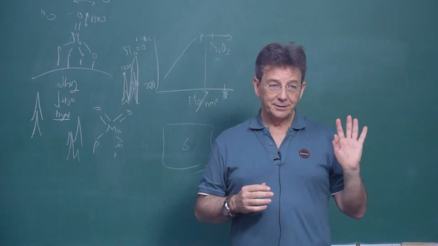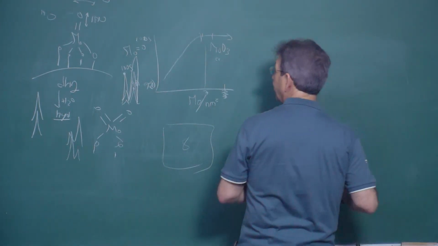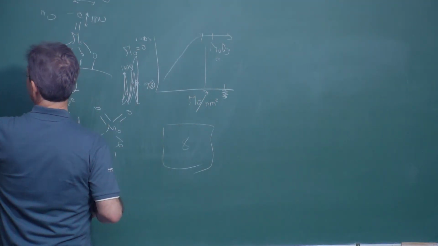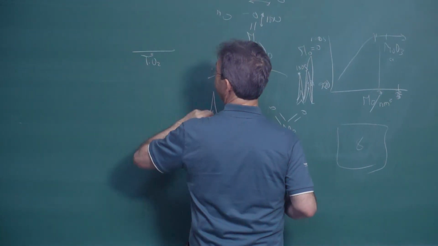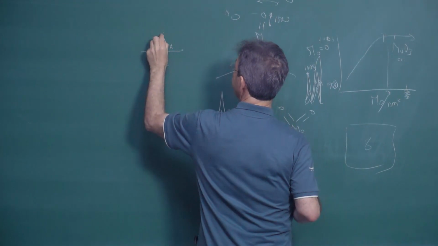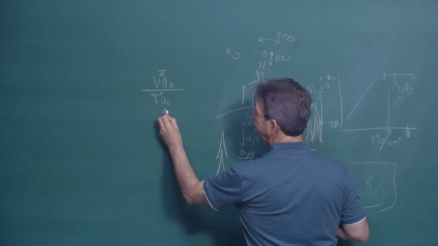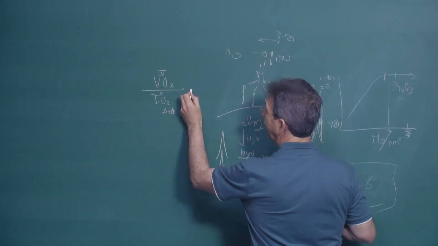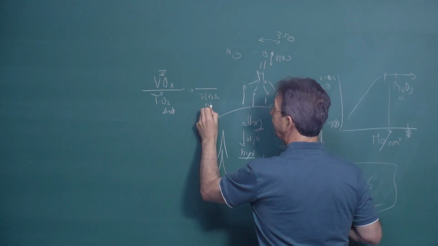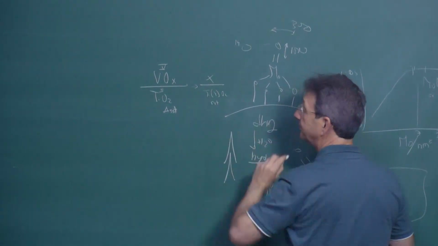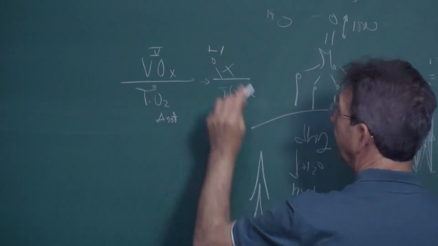Of course, titanium is titanium 4 plus, and the supported vanadium is 5 plus. So if you have a titania, which is tetravalent, and here you have vanadium oxide, which is pentavalent. But at the end of the day, what is happening is that this, which is anatase, ends up like titania with some vanadium inside, which is rutile, and there is nothing here on the surface. Well, you will have hydroxyls or whatever, but no vanadium anymore. Okay?